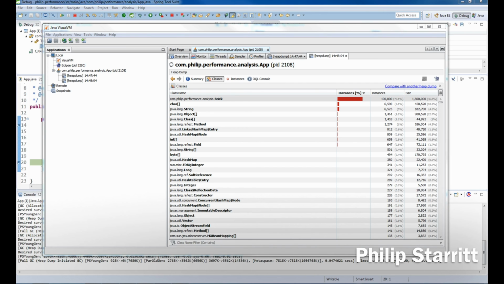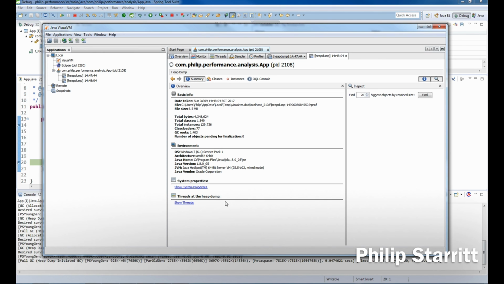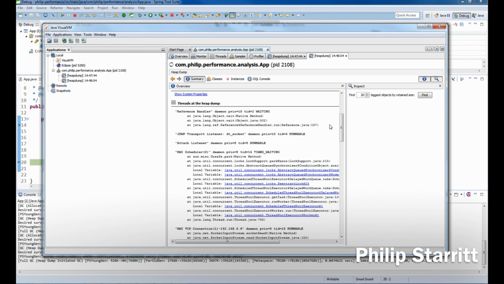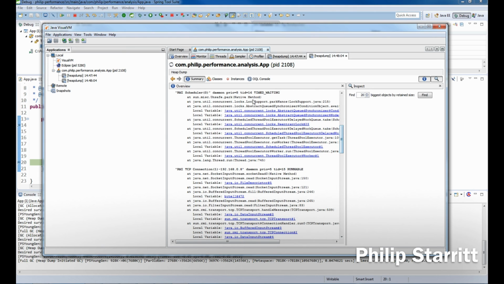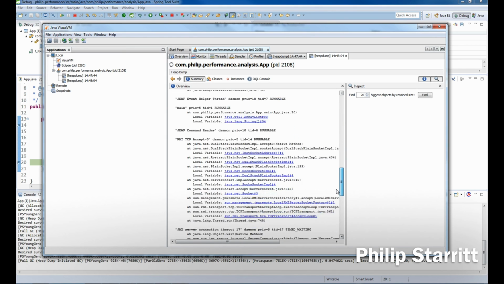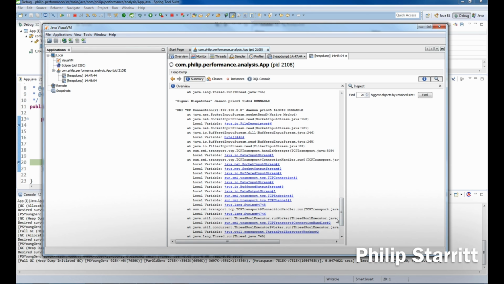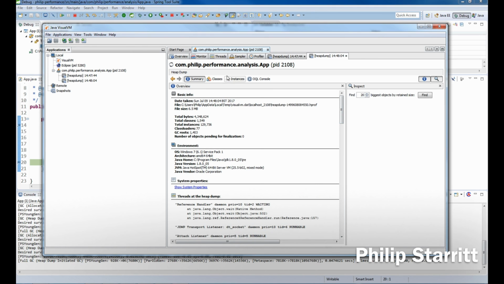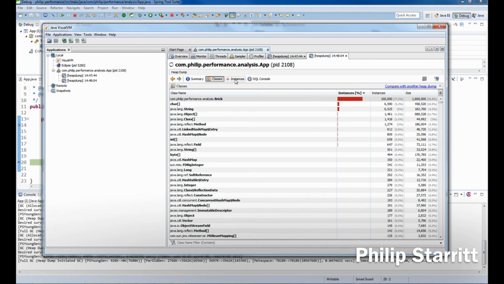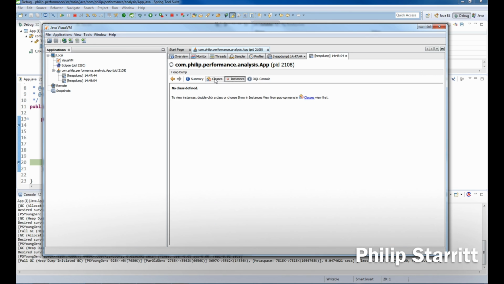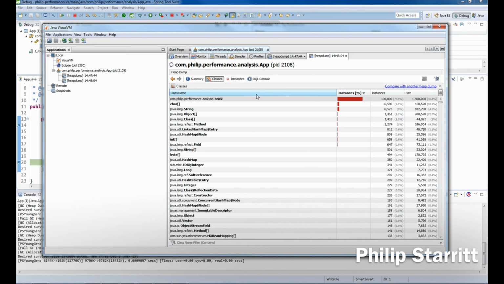So that's a quick way you can perform heap dumps. You can do more on this. You can look at the thread allocation and what threads are doing. Are they blocked? Do you have a deadlock? What state are they in? Are they running? Have you yielded? Are they waiting to run? What is going on? This is going to tell you at the time of the snapshot. So please, guys, go ahead and check this out. It's pretty cool analysis. I like it.